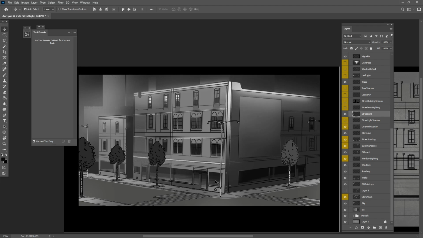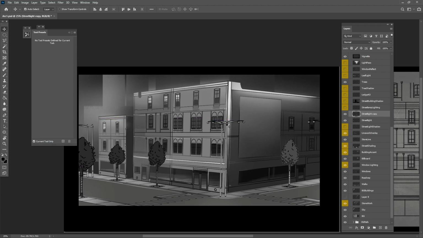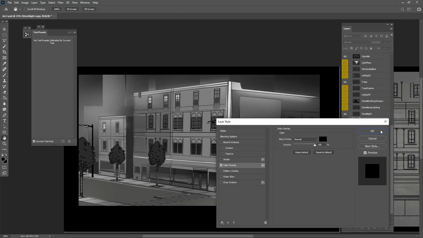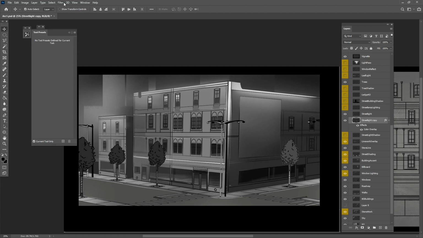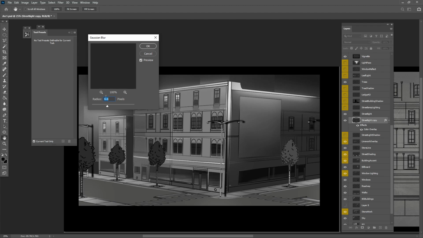And then basically, if I wanted to add in any sort of shadow, one thing I can do is just Alt-click drag that layer, put it behind, double-click the layer, create a color overlay that is black, go to Filter, Blur, Gaussian Blur, and I can create a shadow for this.